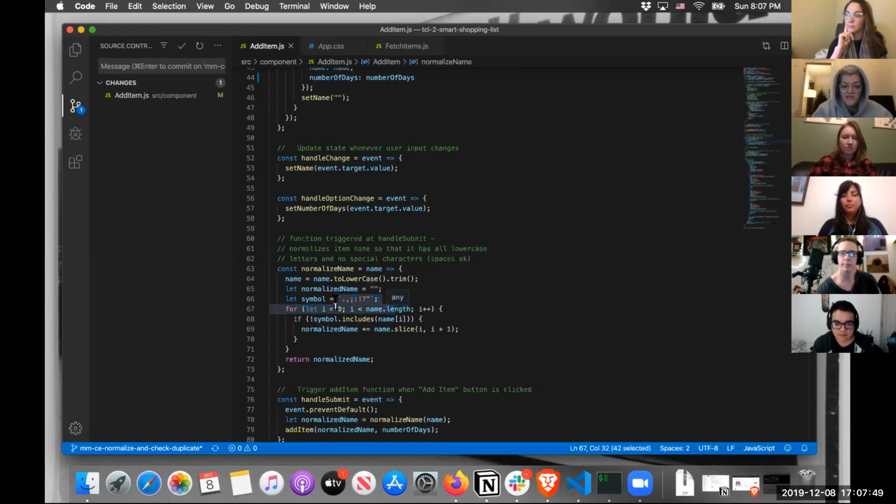So if it was a symbol, it would take it out. And then all the letters would be in there. And then we also added the trim. I would say it took us a little bit of time to get this function fully fleshed out. It took us a minute to remember how slice works and everything, and some touch and go. Yeah, it was some checking and guessing and iterating.